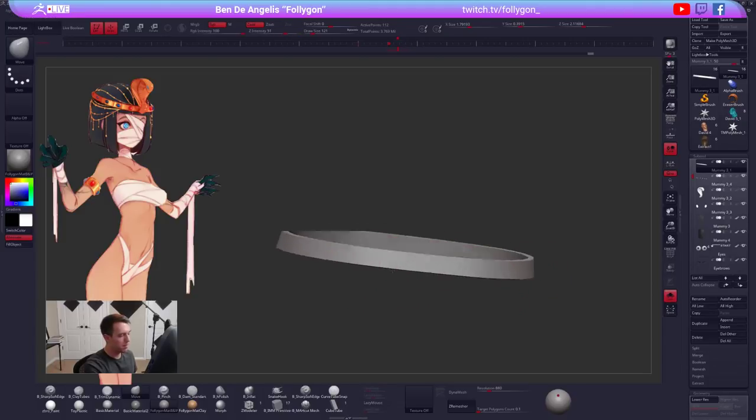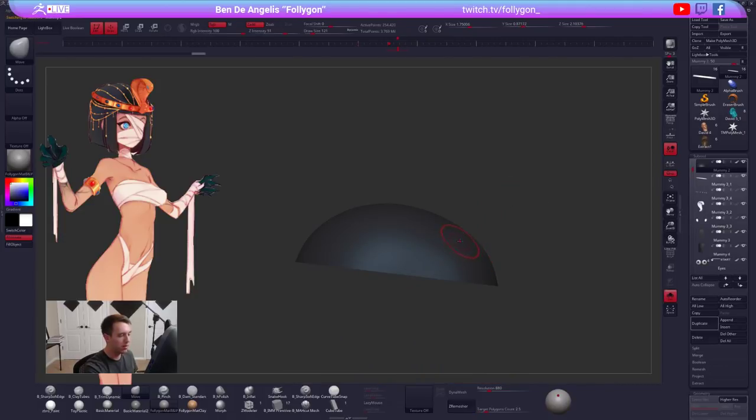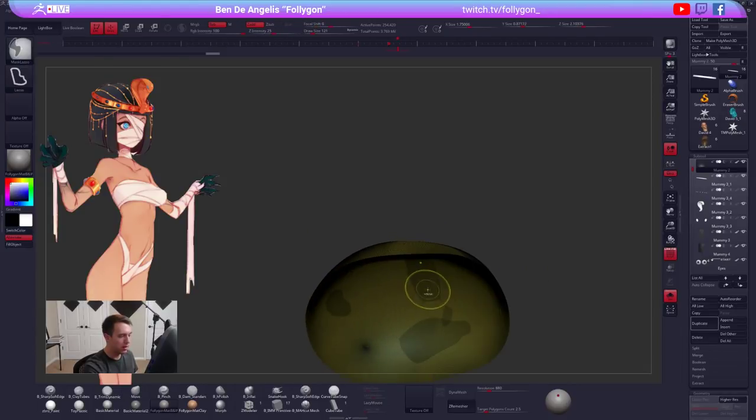Just like that. So what the clip brush does, the slice brush actually slices the geometry. The clip curve brush, whoops, wrong way. What the clip brush does is it actually takes everything that's lower than that grayed out line and it squishes it up. So it's cool on low poly stuff, it's awesome, but on some geometry that's a little bit more dense, it ends up causing some issues.